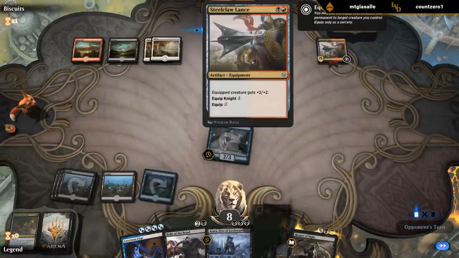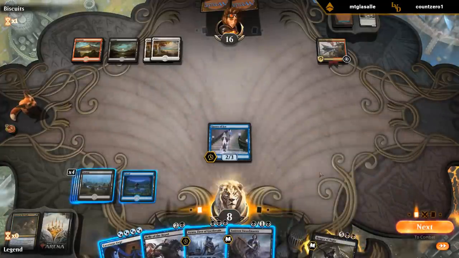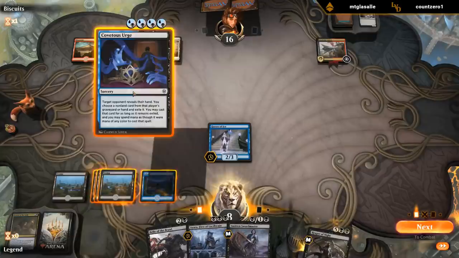But of course the lance is still gonna stay in place. If they have more knights, this could be pretty scary. So we'll see. So I can start gaining a bit of life with Ayara. I could Covetous Urge to see what's up. I guess that's probably okay.